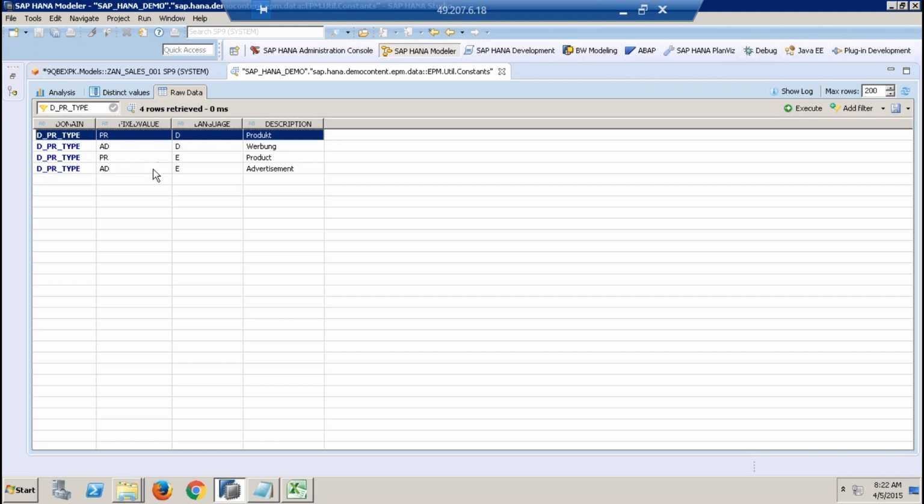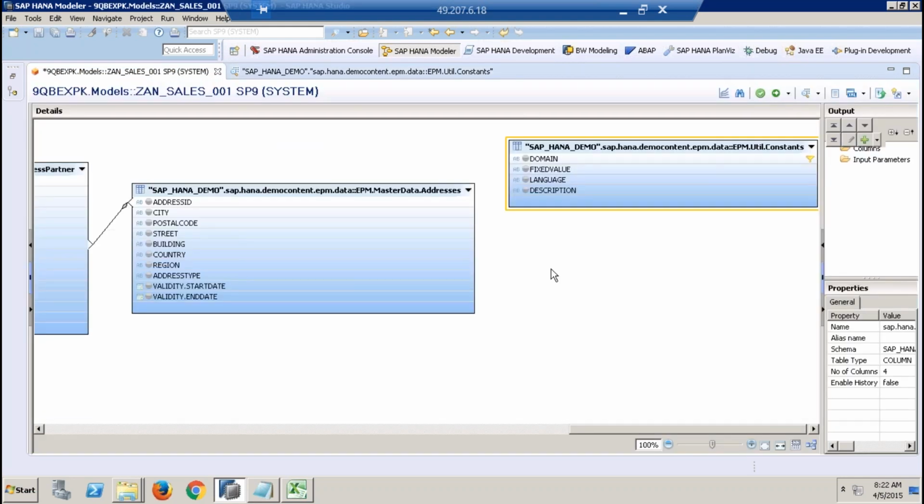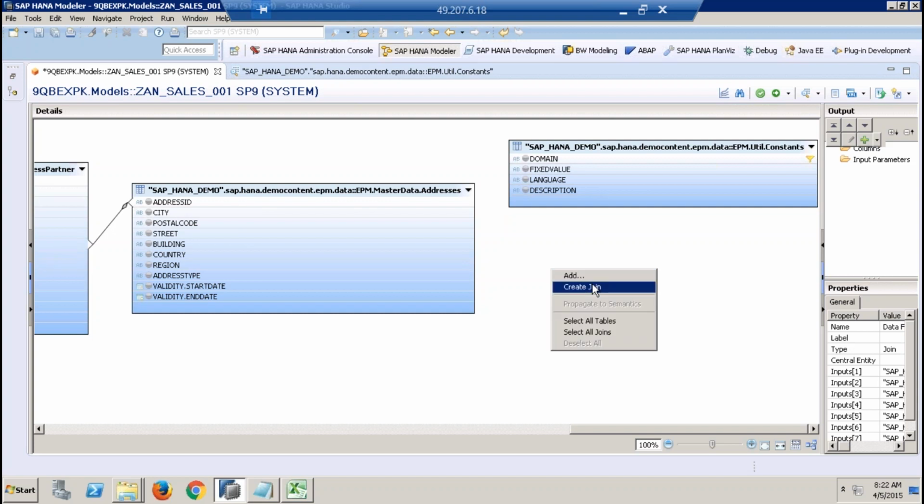If I just do a normal inner join, is it going to give me all the combinations? It's going to increase the combinations. For each product type, it is going to create four combinations, which is not correct. So I need to join this fixed value to the product type based on the language. Again, I'll right click, create join.